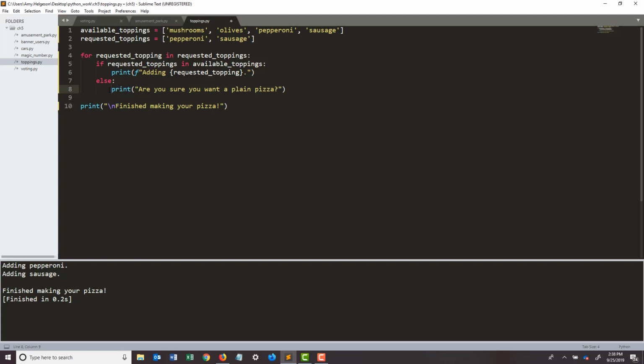So for requested topping in requested toppings, if that requested topping, and make sure that we have that correct, so not the list itself. If requested topping in available toppings, print adding, else, sorry, we don't have, and I gotta put an f-string in here, so bear with me.